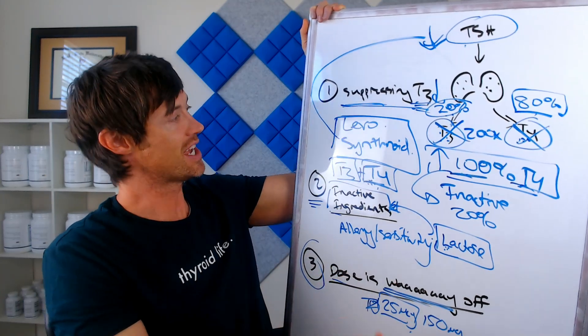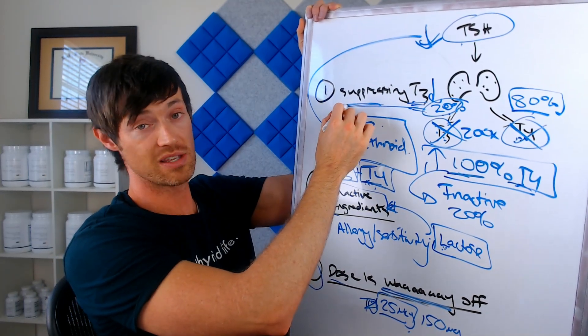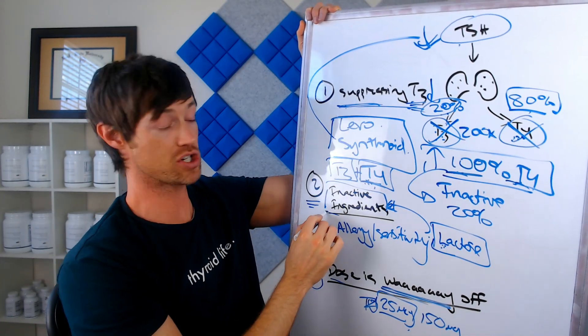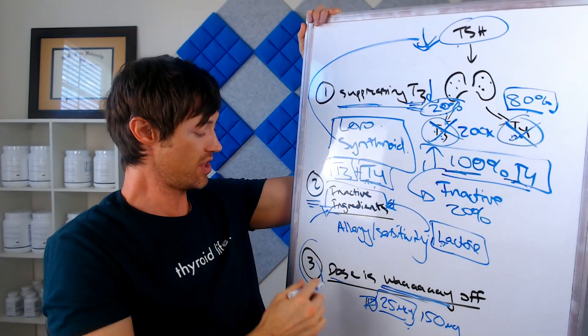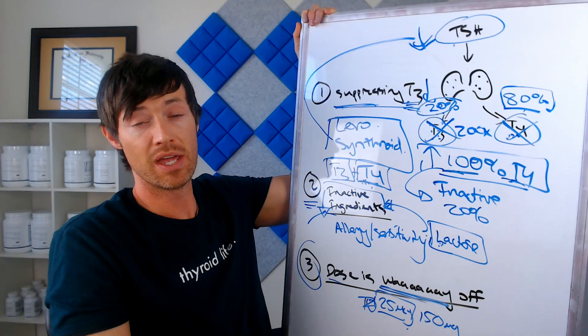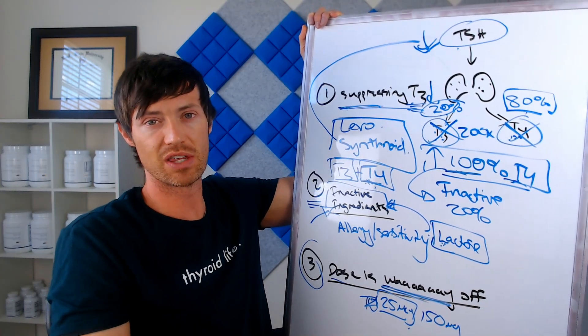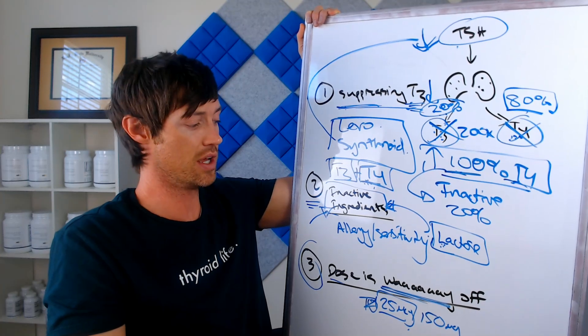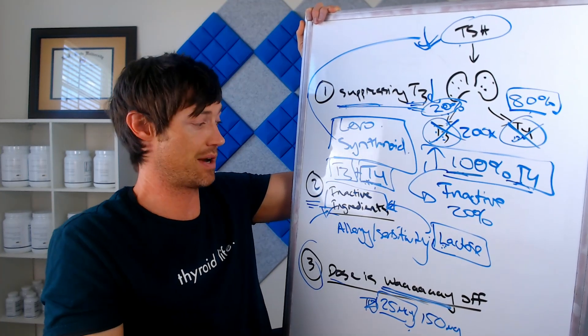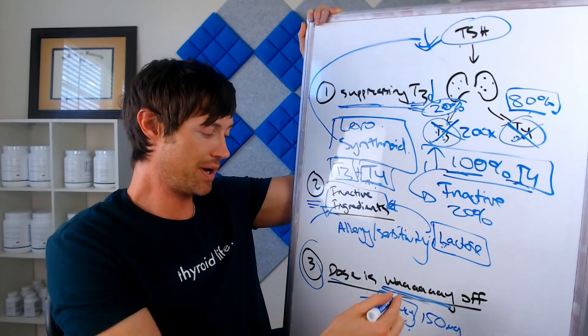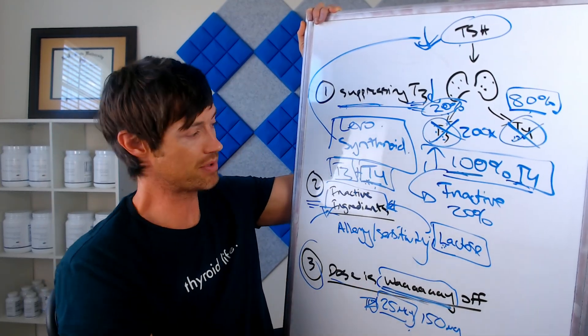This does happen. It's not very common. It's much more likely that number one is impacting you if you're taking thyroid medication and you're feeling poorly. Or number two, I would actually say this one is fairly common as well. Number three does happen from time to time. I'll usually hear people and they'll say, my doctor started me on a dose of five micrograms of T3 or 25 micrograms of levothyroxine and I started feeling worse. What gives? And I'm like, well, that is an incredibly small dose. So that's probably why that's happening. But again, not very common, but it can occur from time to time.